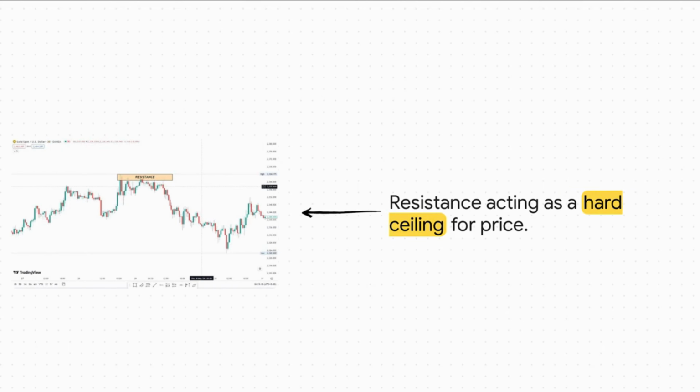And conversely, watch how resistance acts as a really firm ceiling right up here. You can literally see the bullish momentum pushing the price higher, but the second it hits that shaded box, the rally just totally runs out of gas. Selling pressure builds up massively, forcing the whole upward move to stall out and eventually reverse.